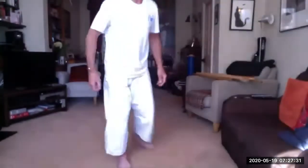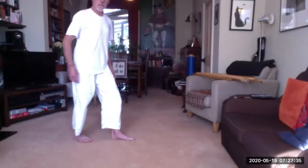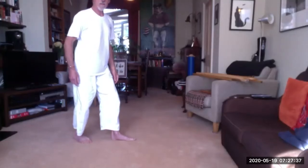We're going to spend a little time, just a minute or so, looking at turning. I'm just going to bring this lens down a bit so you can see my feet. Doesn't matter so much about the feet, the head. What we're going to do is stand in left posture.